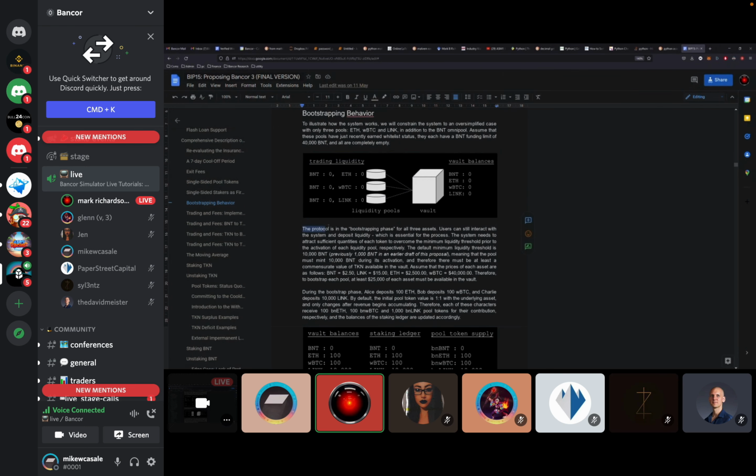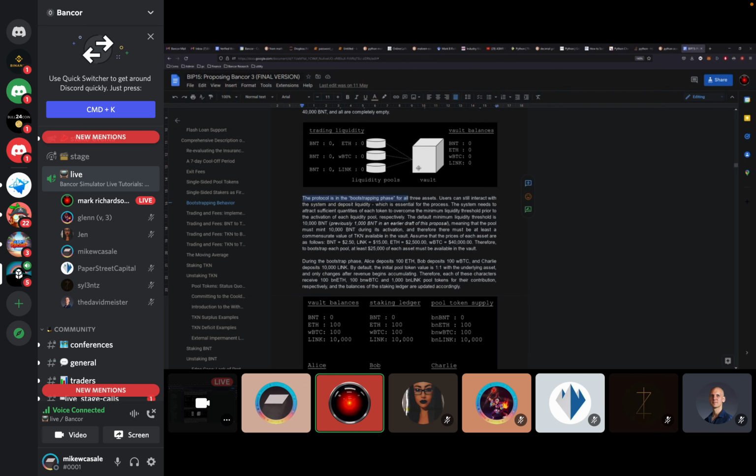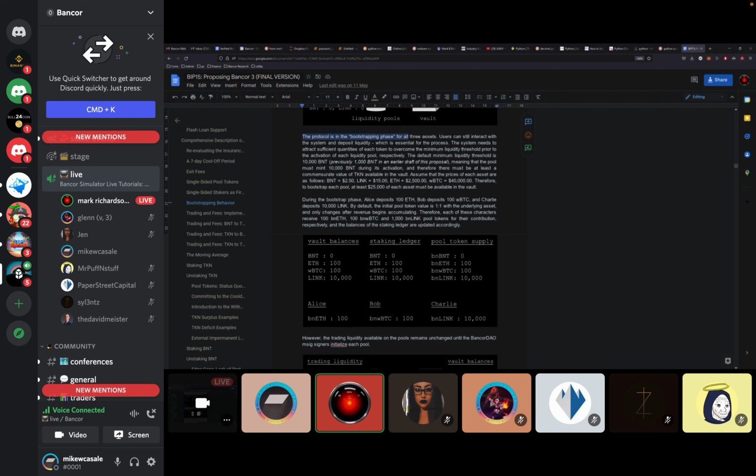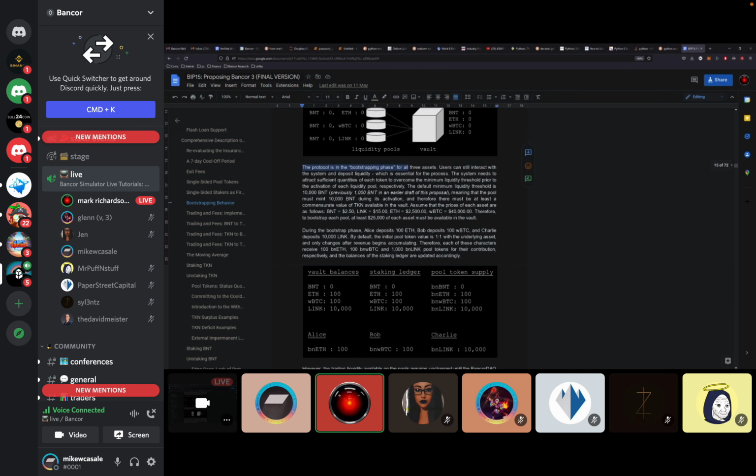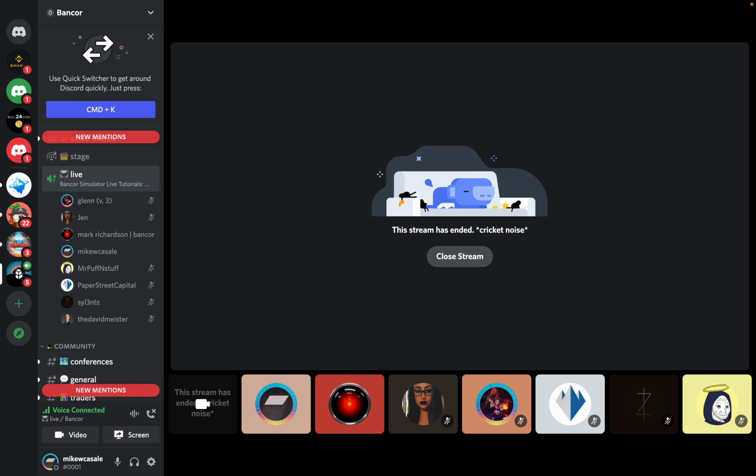Then we have a look at users interacting with the protocol and how this results in the creation of new vault balances, how the staking ledger is updated, what the pool token supply is, and how user funds are affected. I wanted to show what this would look like in Excel.